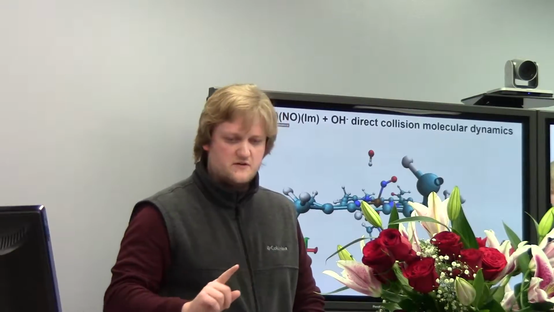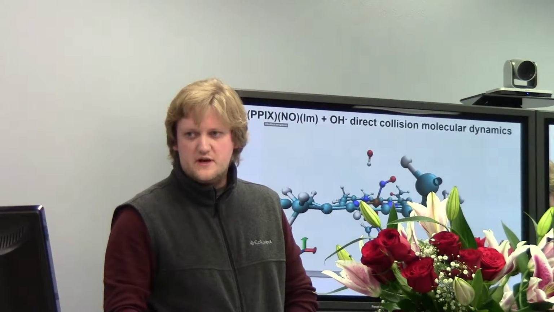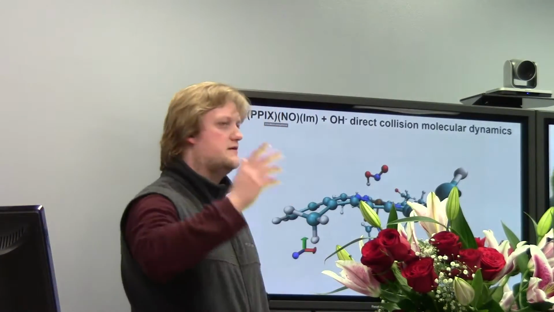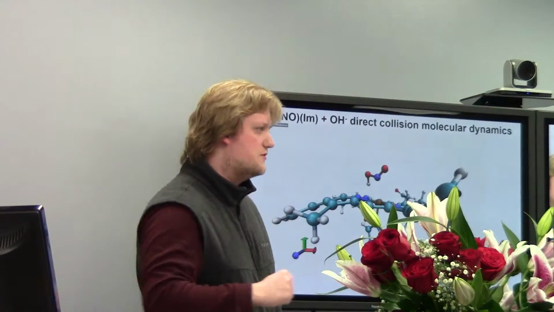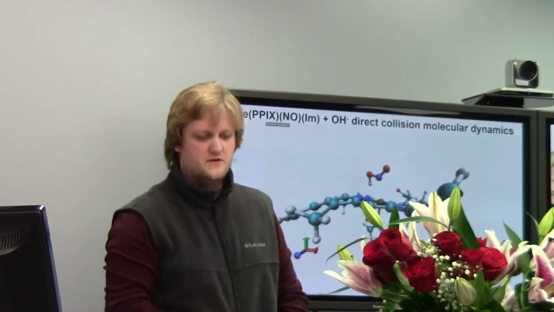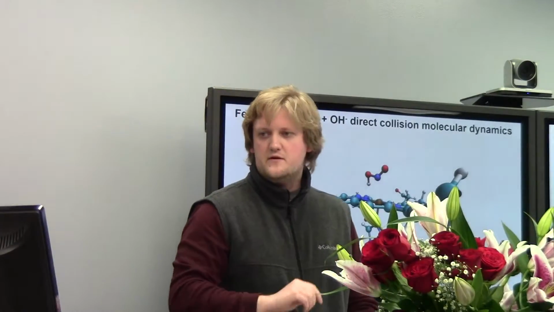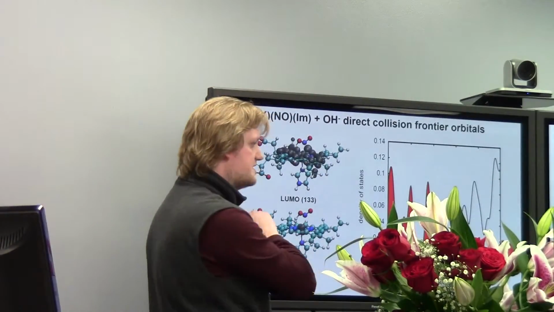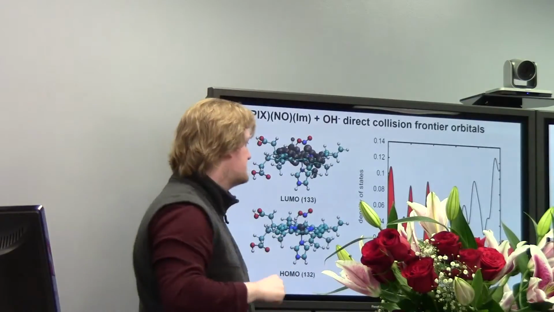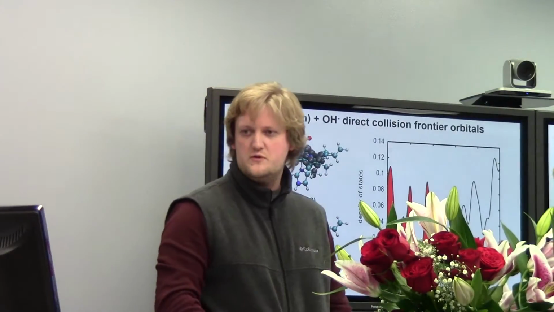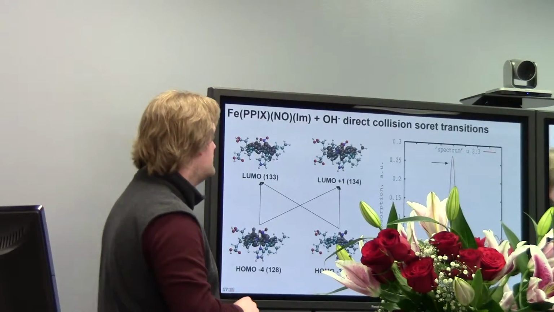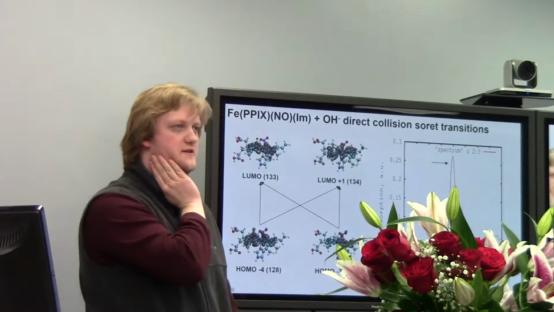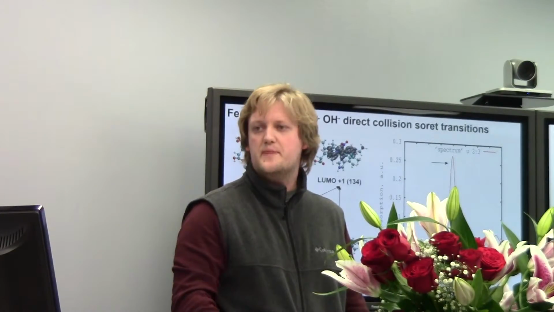Now, when we look at a molecular dynamic simulation where the hydroxide collides directly with the nitrosyl, we've noticed that we've not only connected, we've formed a bond, and it's dissociated from the iron. So we formed our nitrous acid. So what does that look like electronically? Well, our HOMO has some charge density on the iron center, slightly different from what we've seen before. The charge density is now back on the porphyrin rings for our LUMO. More interestingly, if you recall, with our Soret transitions, those were in the LUMOs partially localized on ligands. It's not anymore, it's back on the porphyrin ring.